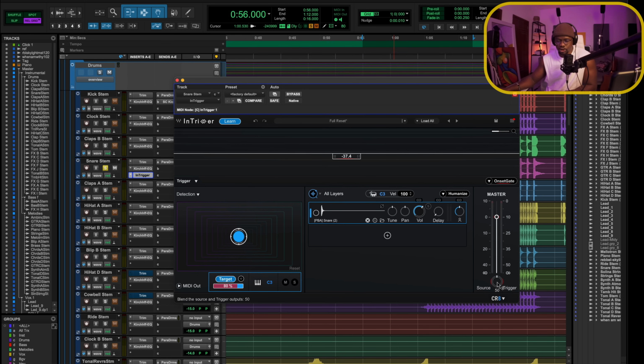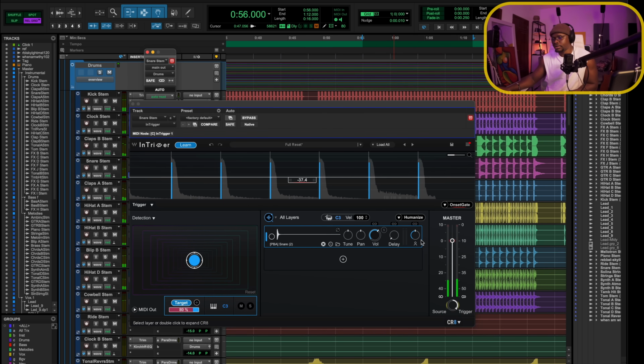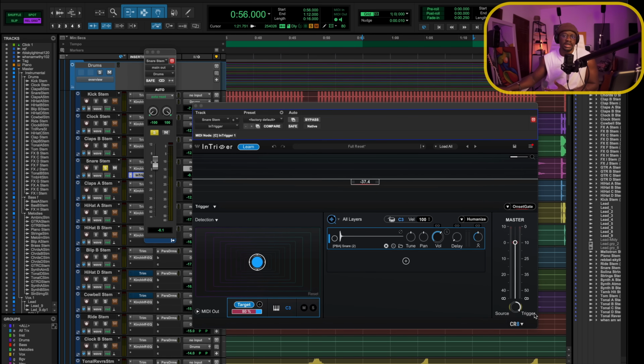So let's listen to just the sample that we replaced it with. So I moved to trigger. You can hear that's the new snare, right? Right, just like that, we've replaced it. Like I said, we can decide to layer the previous snare with a new sample and just blend it in. To do that is just as simple as coming down here and pulling down your trigger to your source and blending to taste, essentially.